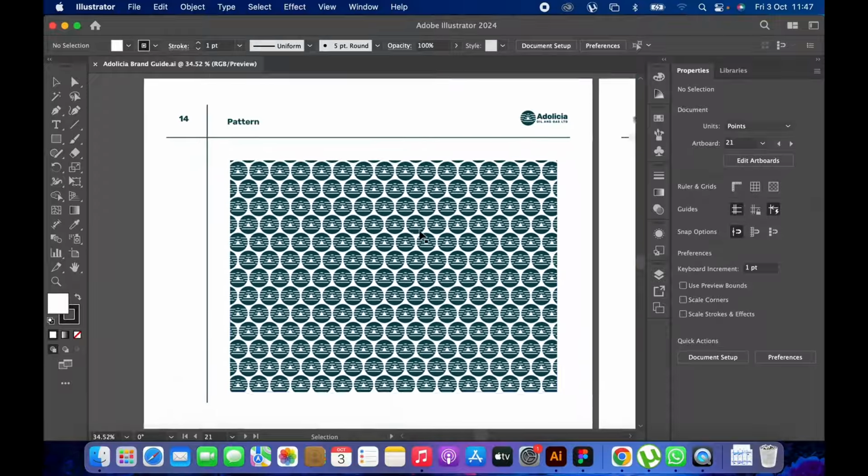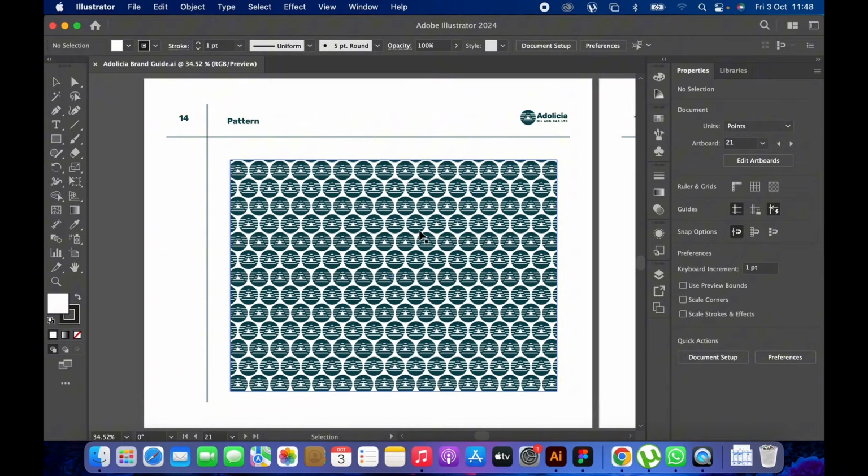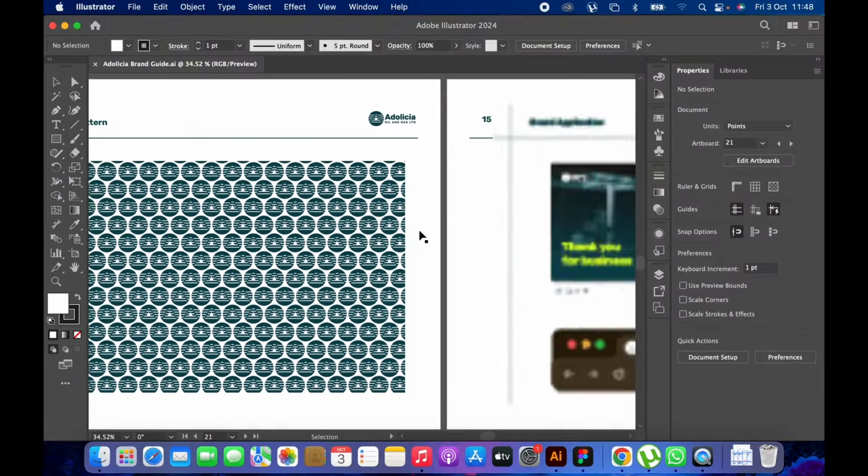Now the next one, I also designed a pattern with the logo icon here. So patterns make communicating with the logo or the icon more beautiful. You could add patterns for aesthetics or on social media posts so that you have a complete, well-rounded feel and look as regards to your brands without needing to borrow elements from outside of the brand itself. And that's why we have a pattern here.